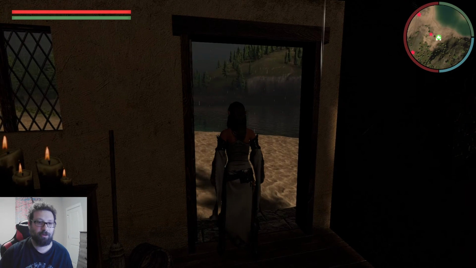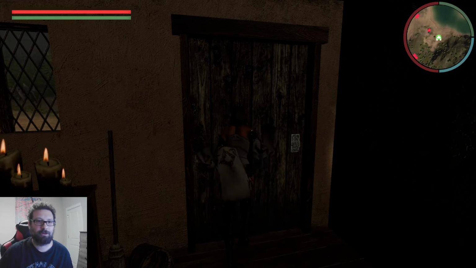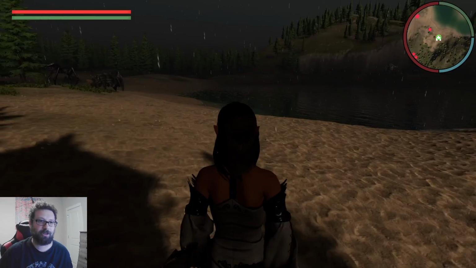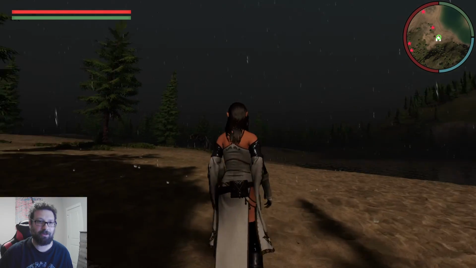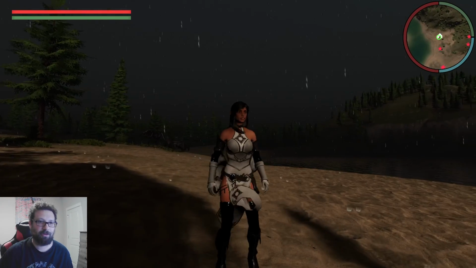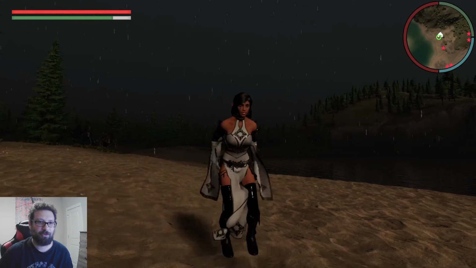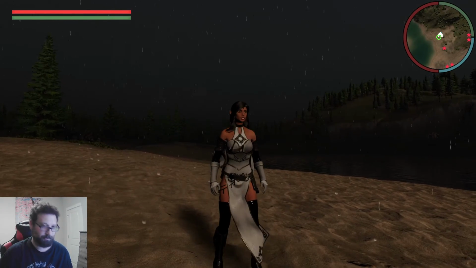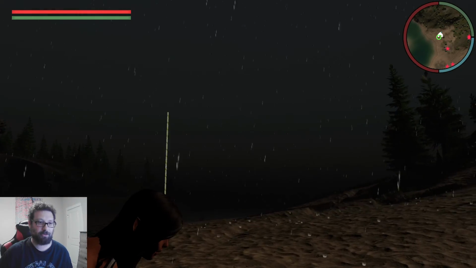Interact. I'm going to turn it down a little bit here. Boop, boop, boop. Sorry, door. Look at the flowing garments and everything. This looks good. Jump. Sneaking. We're in sneak mode now, so we're crouched down.